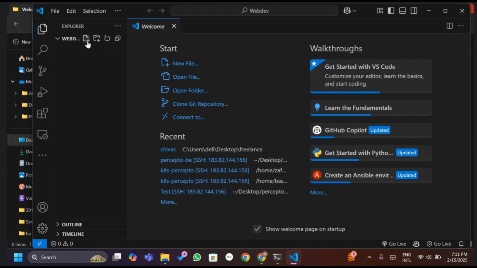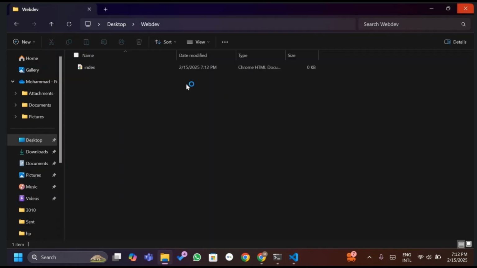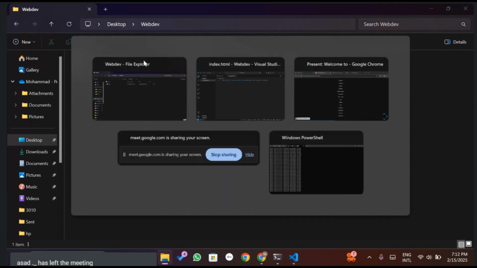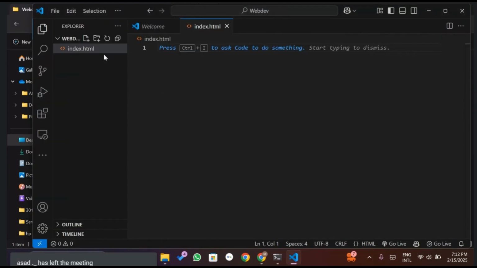Now, let's say I create here a file named index.html, right? I can create files using this particular icon. You have a bunch of icons here. You can create a new file or a new folder. You can refresh this whole thing, or you can minimize it. So if I create a new file, index.html, this file will be created in the folder that you have opened. VS Code is in turn creating this particular file in your folder. So it will be exactly the same thing. Hopefully this is done, right?